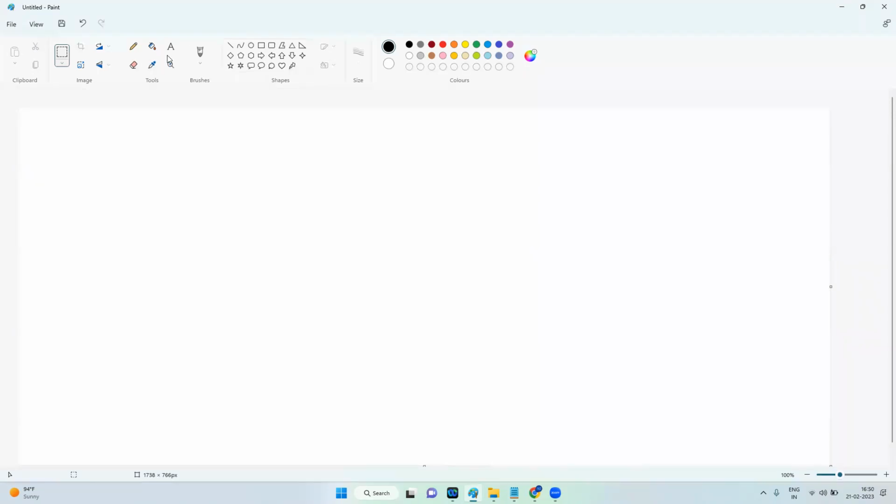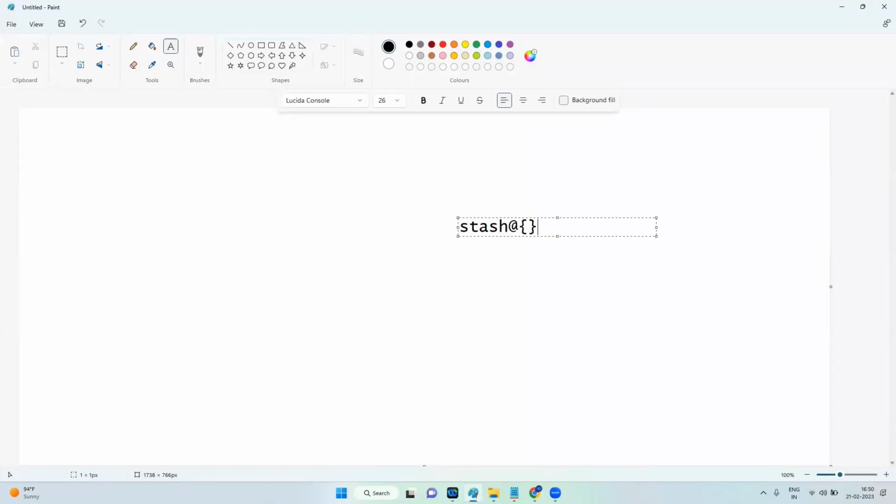Every stash is assigned with some ID, something like stash@{0}, the next stash @{1}, the next stash @{2}.